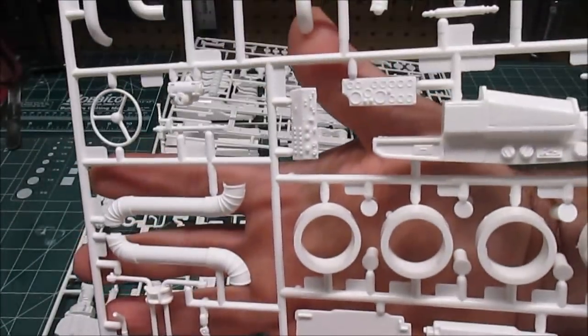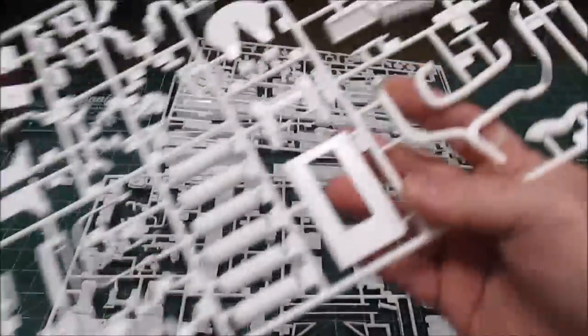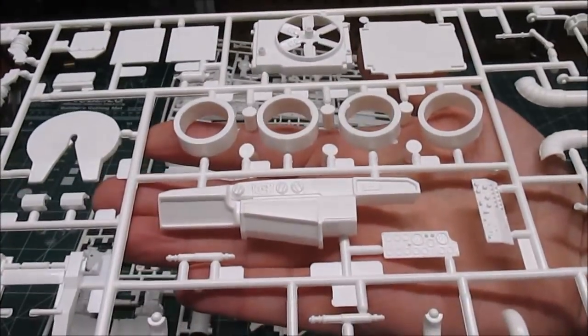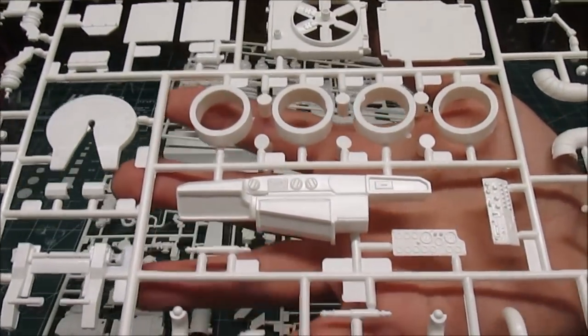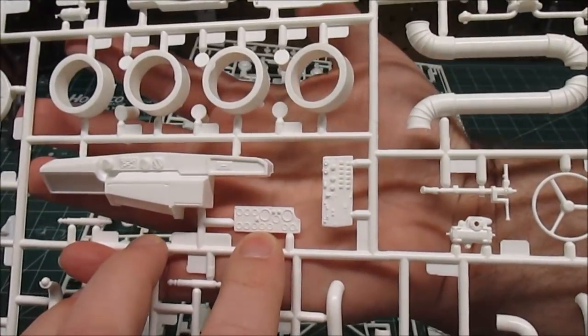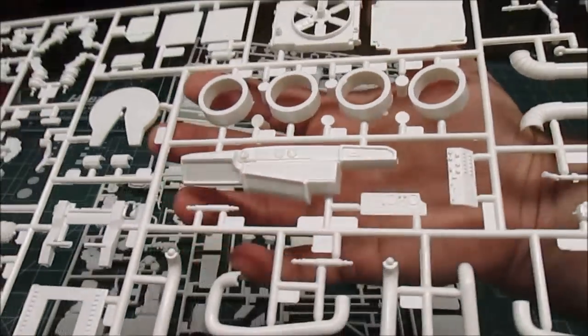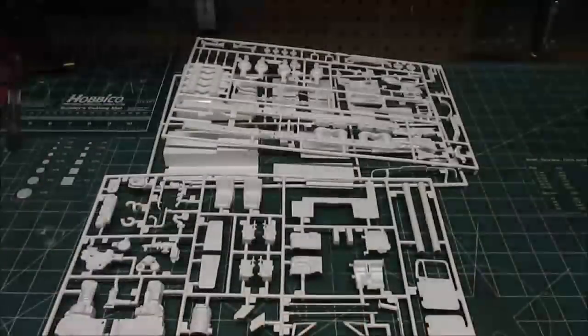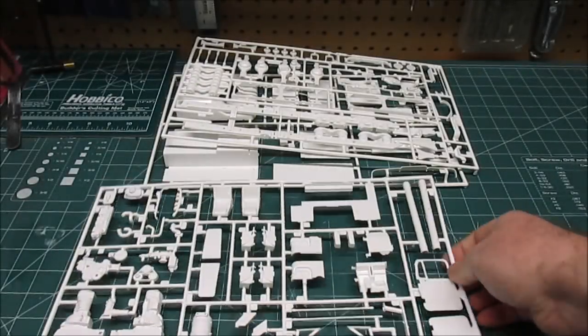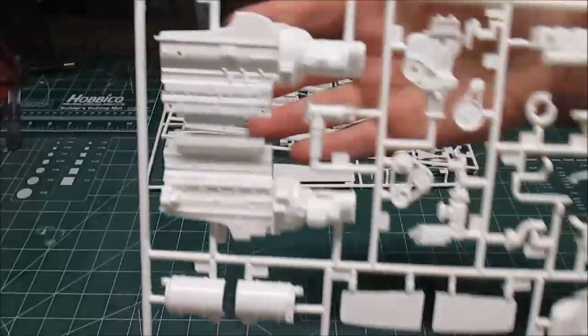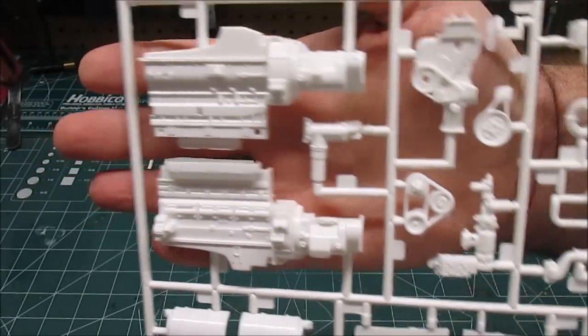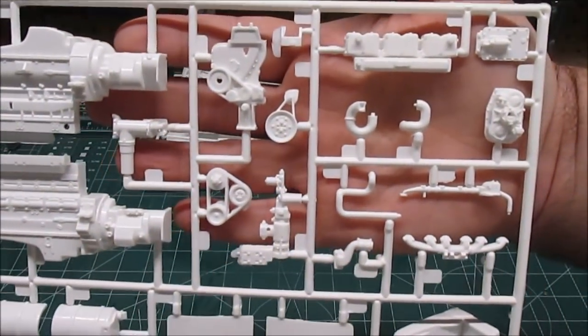And then we've got our air hoses and the huge steering wheel. Take a look at that dashboard, nice and smooth. If you choose to use these pieces you can. I'll show you on the decals where you don't have to use those pieces if you don't want to get into that much paint and detail. We've got the beautiful six-cylinder diesel, a huge mill under the cab on this thing. The cab will rotate forward so you can see everything once it's built.